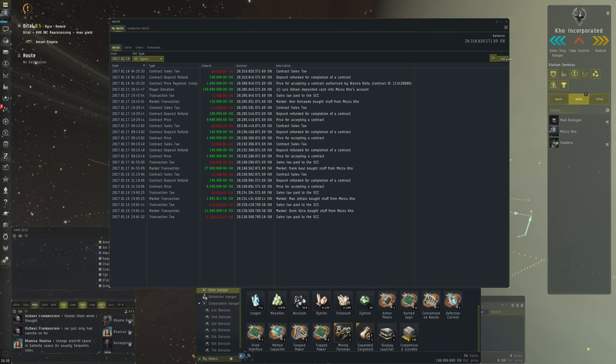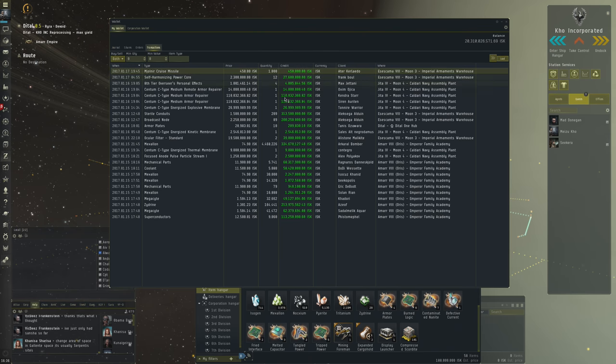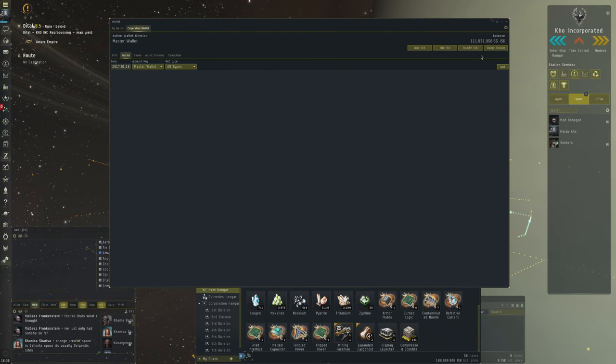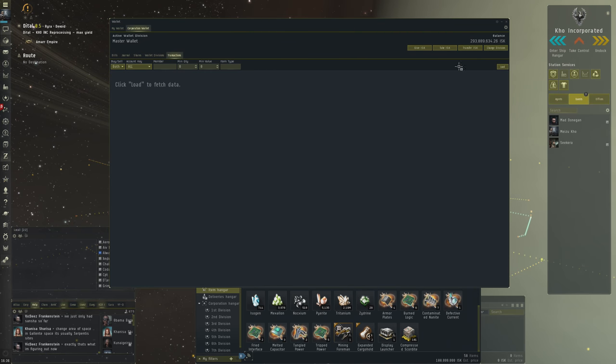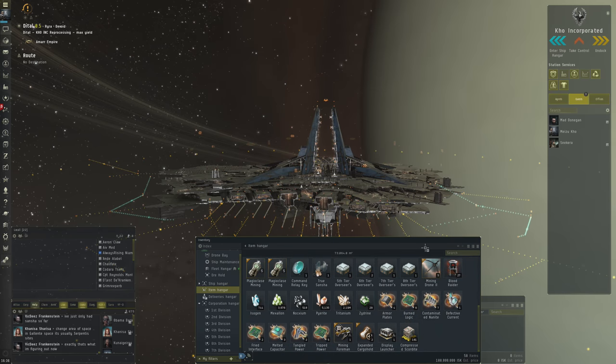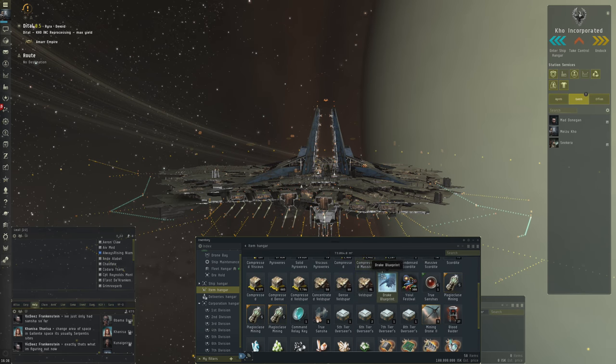Take a quick look at, maybe it doesn't show up in my wallet here because I really don't ask for any taxes. And so you don't have to pay for anything. Let's take a look in the transactions. No, don't really see anything. What about the corp wallet? Yeah. Is it this? Zero. Nope, that's the corp jobs. Reprocessing tax of zero does show up for compression. I don't even see it. That's a little bit strange. Transactions, anything to be spotted there? No. So unfortunately, I can't really show that off too well.